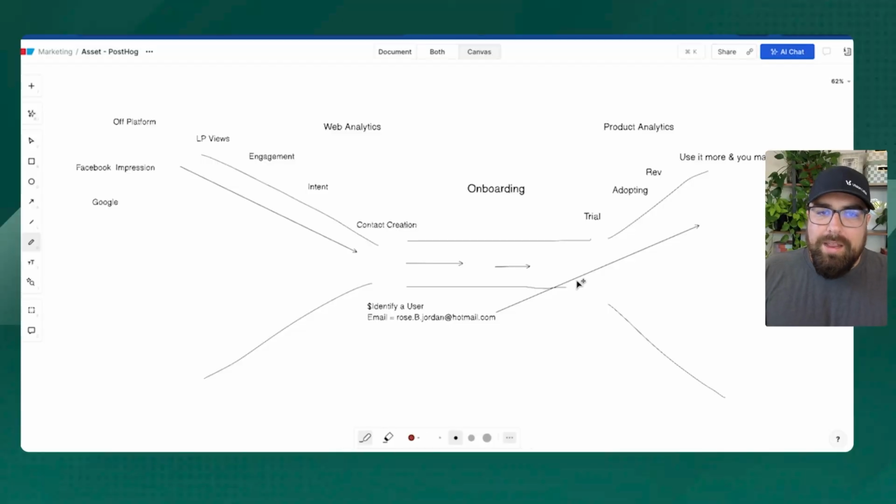And that right there, my friends, is how you can use an entire analytics function together, where you have web analytics on one side, you have product analytics on the other, and you can tie them all together using an email address or a database ID or a phone number. Whatever floats your boat, you can use. And so that is how you can think about your web analytics.